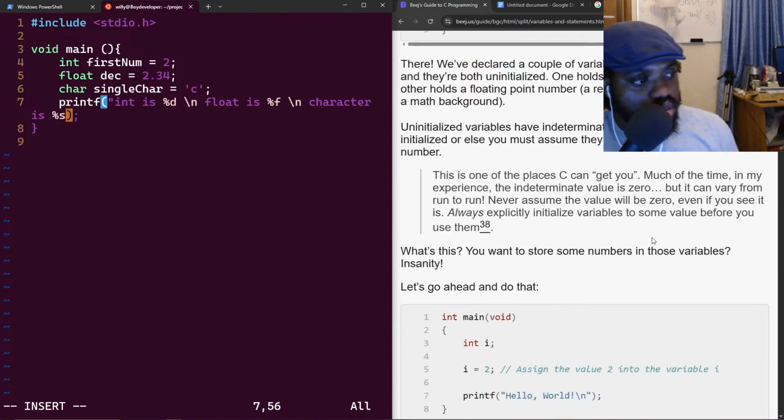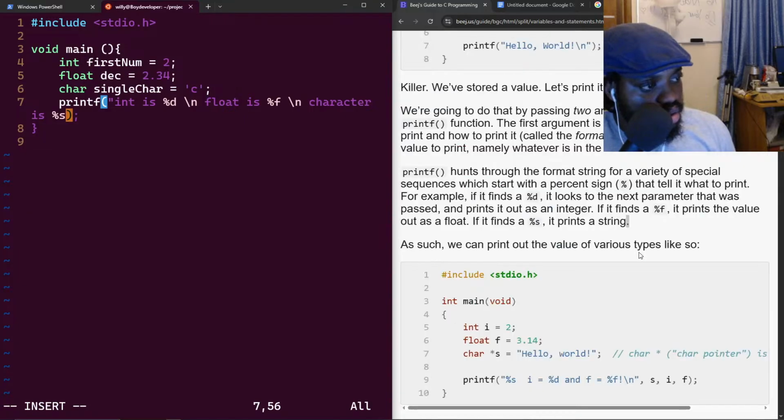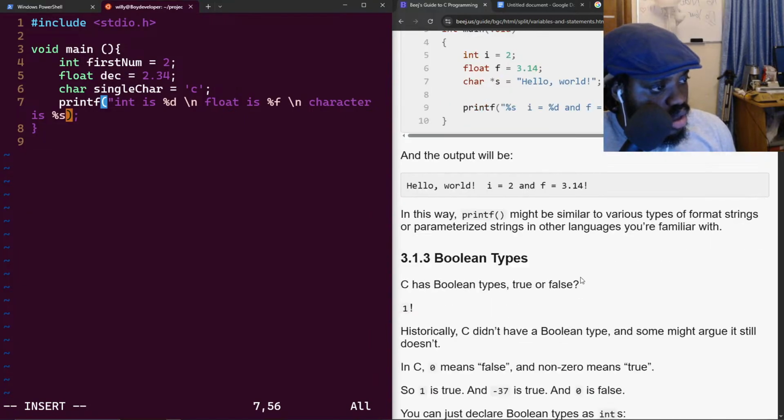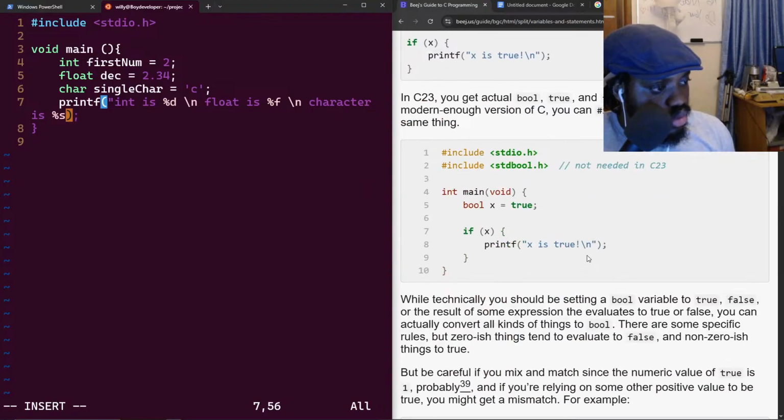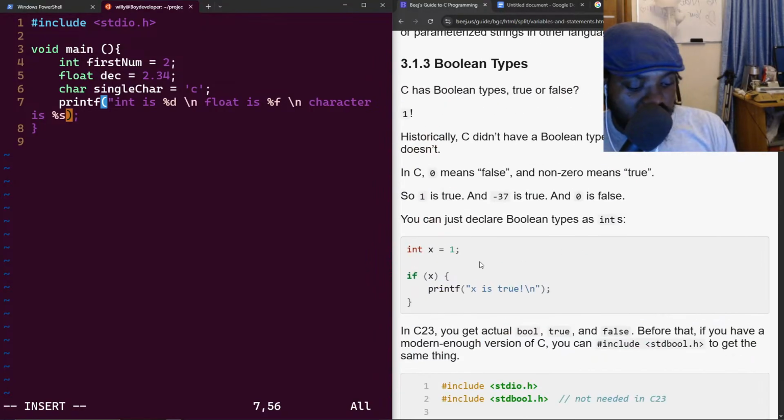It's not C. Okay, let's just leave it as S for now, and now we can pass in the corresponding values for each one of these representations here.